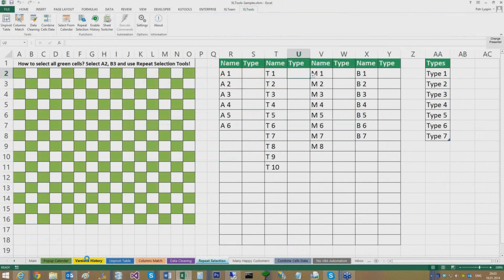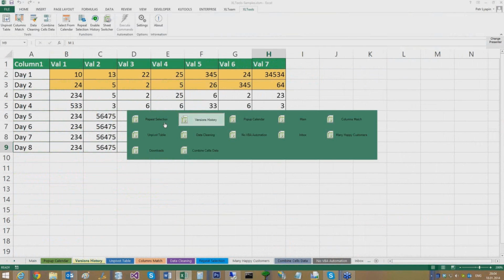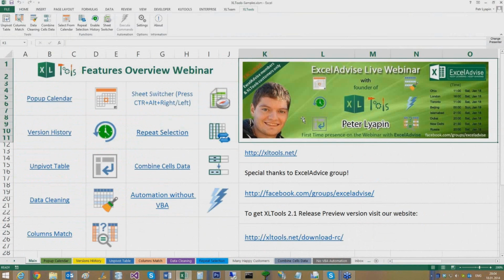And if you need to navigate, like maybe we have really lots of sheets and we can maybe use the mouse to scroll all those sheets, we can use Ctrl-Alt-Shift-Right. This window will show up and will not be hidden until you select the required sheet. And if you have many sheets, they will be scrolling here and you can scroll through them. So let's go back to the main sheet, and now let's navigate to the pop-up calendar.